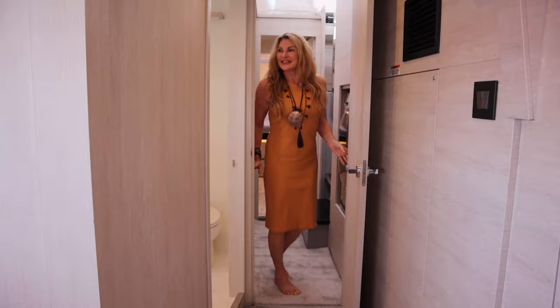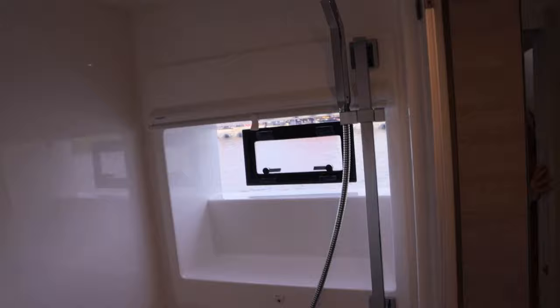So this bathroom's a little different than the other ones. It's on the side here, like this. It's got a nice little room with a view. The aircon behind is making a noise.